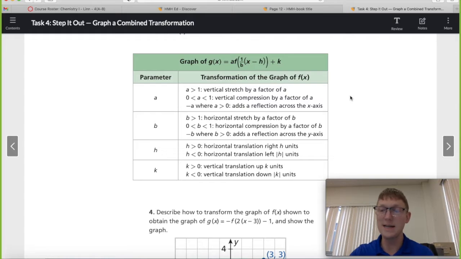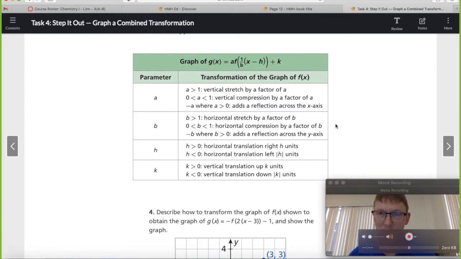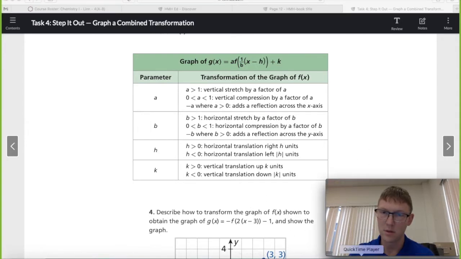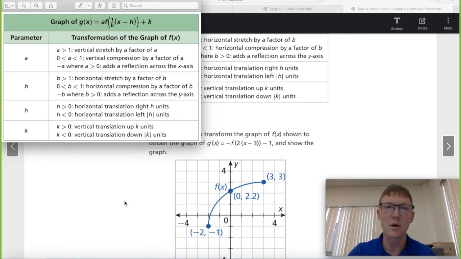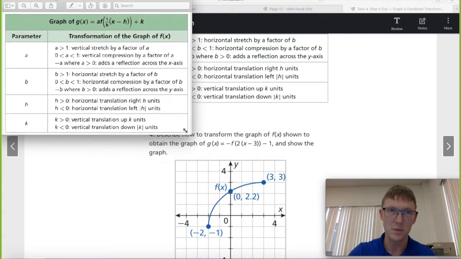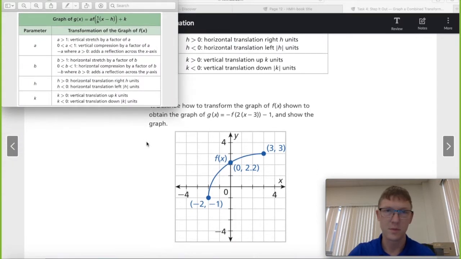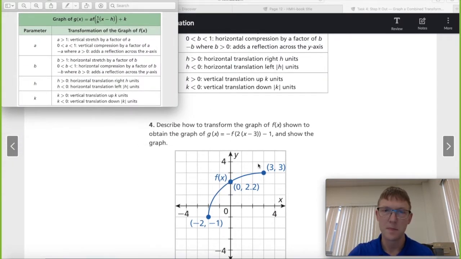So what I did, and this is what I highly encourage you to do, if you can do it on your iPads, is I took a screenshot of it so I can pull it up when I start doing some of these examples. I can have it on the screen while I go through some of these things. So let's try some out.